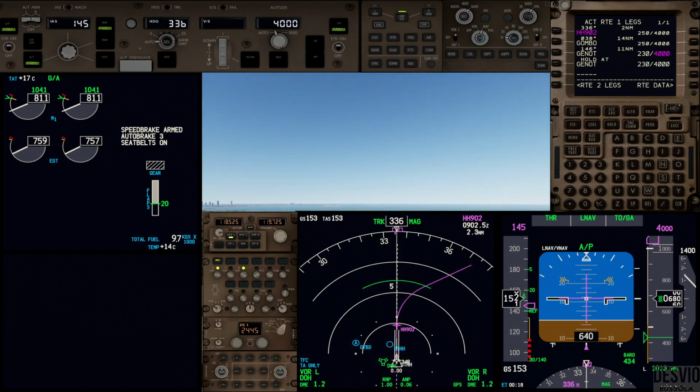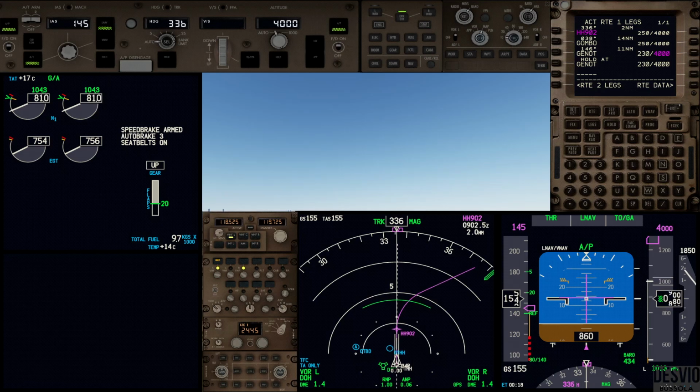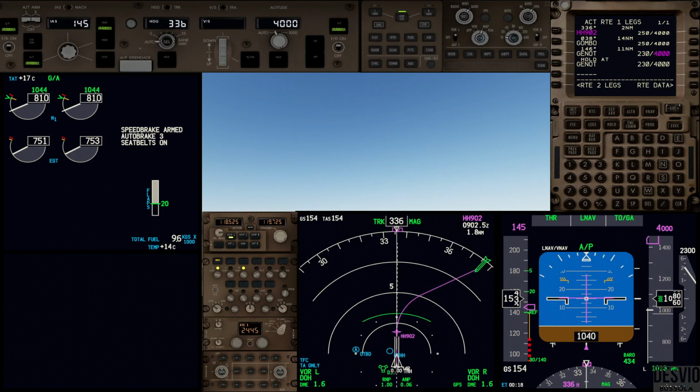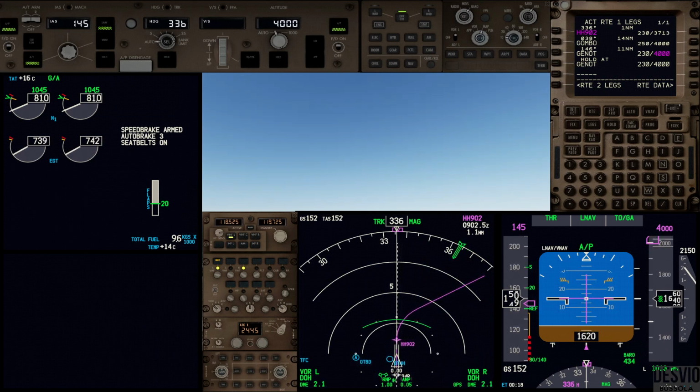At this point, your company SOP may change or not. There are two options. At 1,000 feet, we start retracting flaps and accelerating the airplane. Some other companies go all the way up to the go-around altitude, and they do it at the go-around altitude. Personally, I think it's better to do it around 1,000 feet, especially when you don't have terrain, because it's a better, smoother transition to your missed approach altitude.